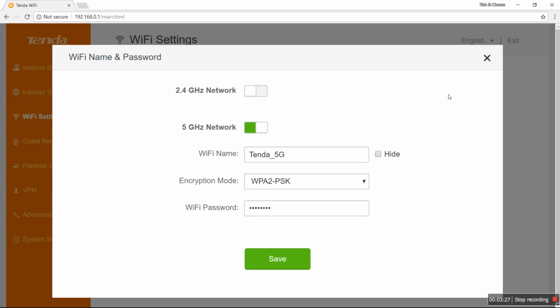Real quick, if you wanted to have your networks enabled, but let's say you live in an apartment, and there's a lot of Wi-Fi around you and you feel kind of insecure about someone trying to get on your network, for that added bit of security you can click this little hide button. What that'll do is it won't broadcast the Wi-Fi name. So if you remember your Wi-Fi name is Tenda_5G, you would just type that into your device as other, and then it will find that network, ask for the password, and you can connect without having to broadcast your Wi-Fi name.